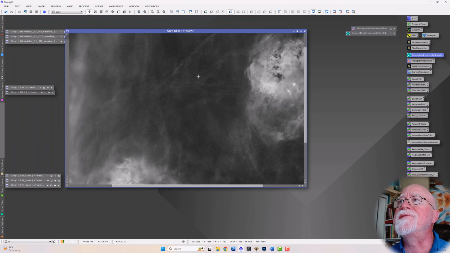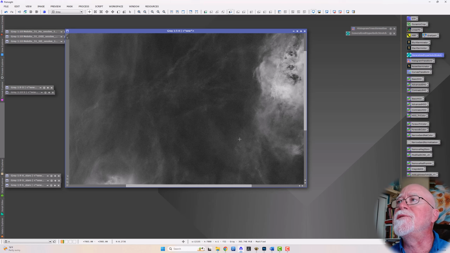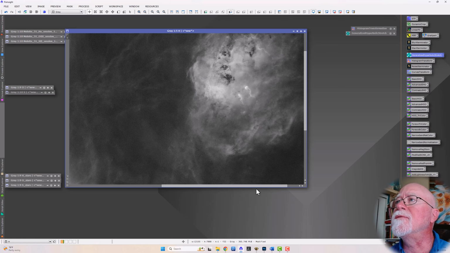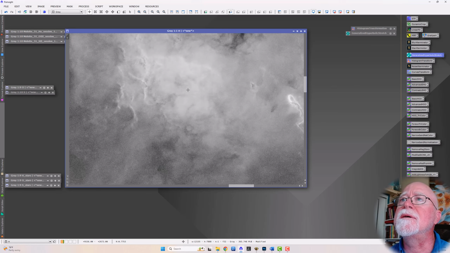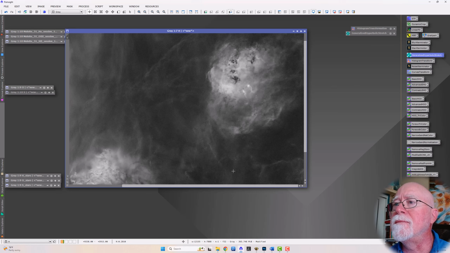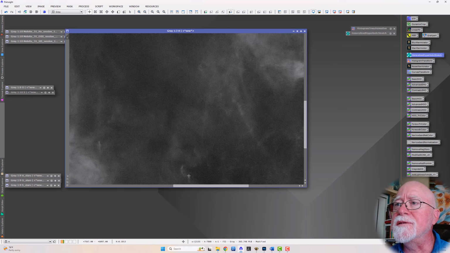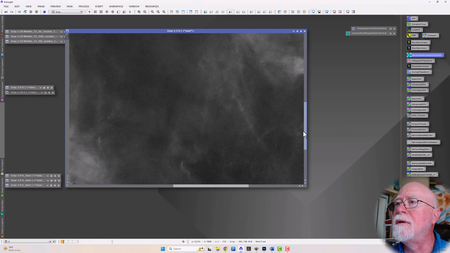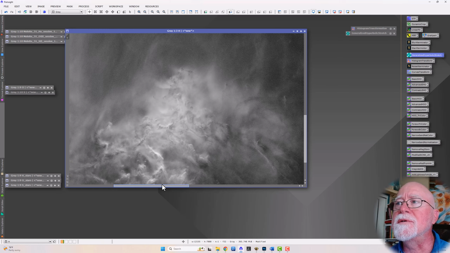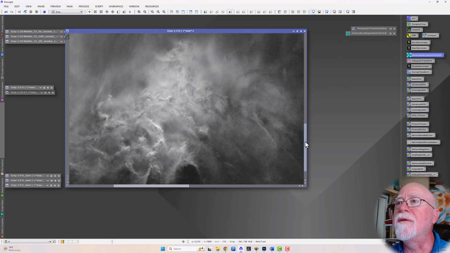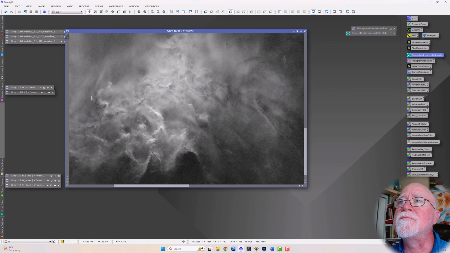And let's take a look. So you can see it's really beautiful here. This looks pretty good. Yeah, a lot of good detail in there. I saw this down here. I hadn't seen this before. That's pretty interesting. And then of course this part of the flaming star is just really beautiful. Look at all that swirling gas.